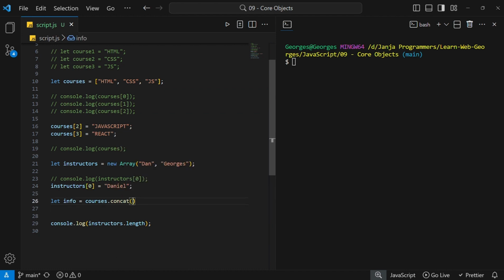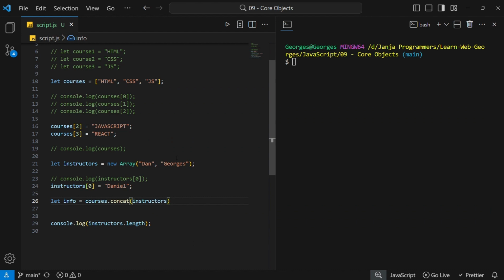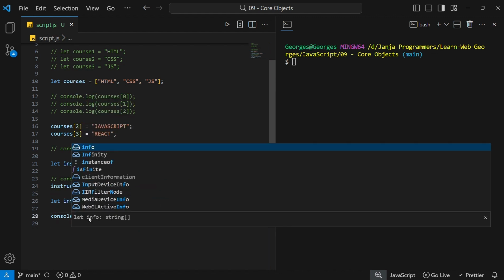Here the argument is the array that we want to concatenate to the courses array, in our case the instructors array. That's what we want to add to the courses array so that we can have a new array altogether known as info. So we log info to the console.